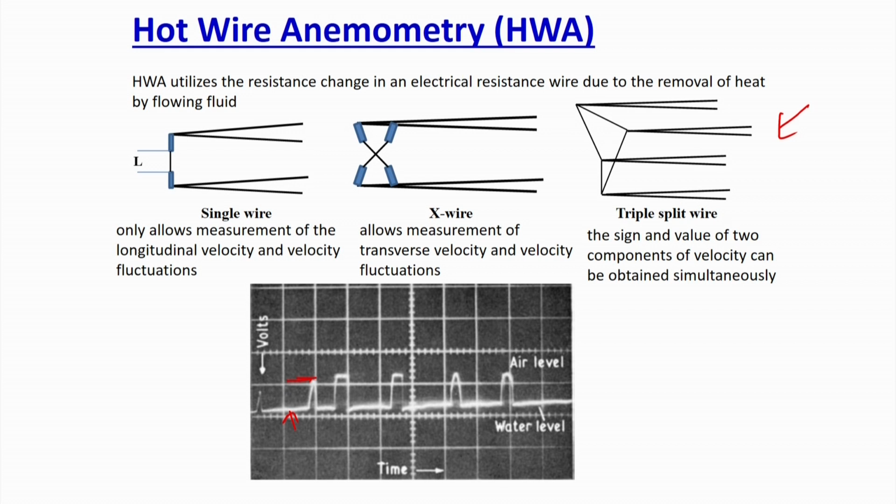You can also find the volume fraction. In the same paper they tried to show, on each curve, how much the contact time is, that is, what fraction of the time that phase was staying at the wire. You are measuring that fraction, the area under the curve with time, and that will also give you the fraction of that phase. But what we are mostly interested in with the hot wire anemometer is the velocity measurement, which you can easily do here. The only thing is it will be typical, it will not be that easy. Why? Because you will have multiple components here.